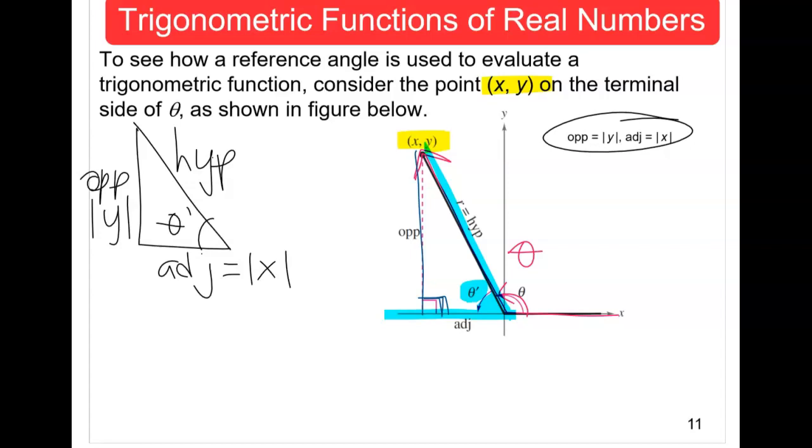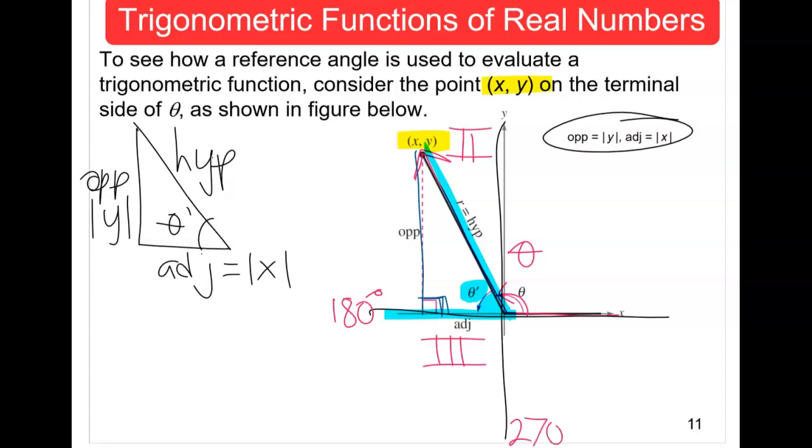However, if we are working with any of those angles, if they are between 90 and 180, those will be in quadrant 2. For angles in quadrant 3, I'm going to extend the lines here, those are the angles that are bigger than 180 or bigger than pi, but smaller than 270 or 3 pi over 2 radians. And then the ones that are in quadrant 4, of course, will be the ones that are greater than 270, but smaller than 2 pi. So depending on where the terminal side of the angle in question is placed, that's what will determine the sign of your trigonometric functions.